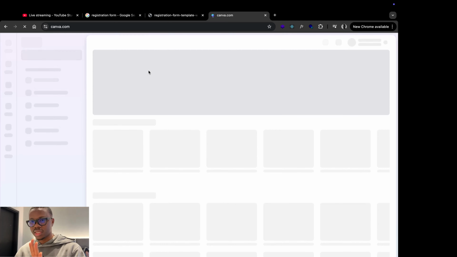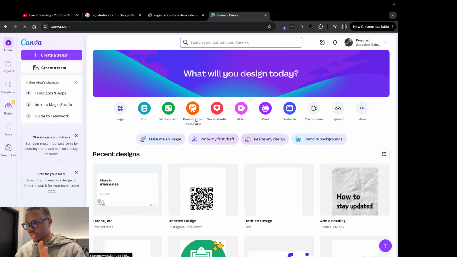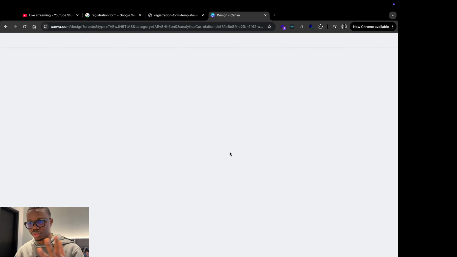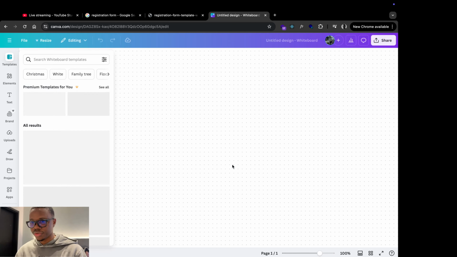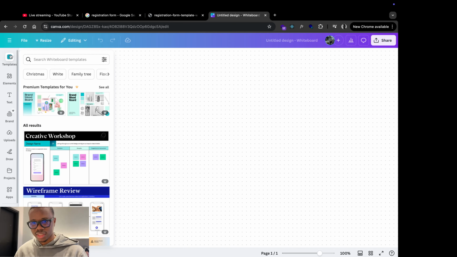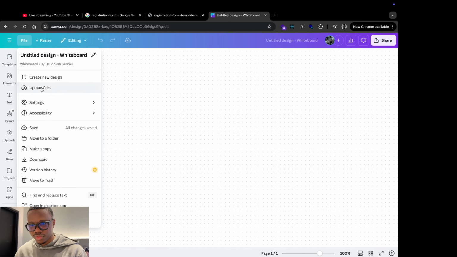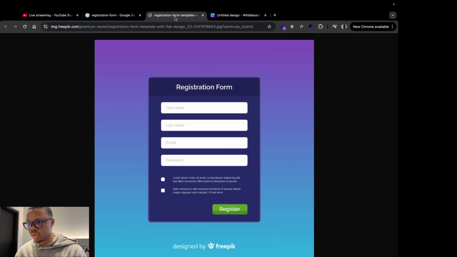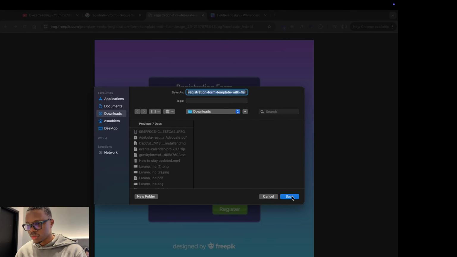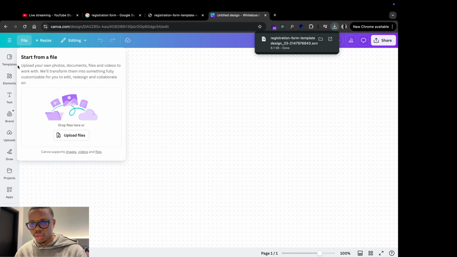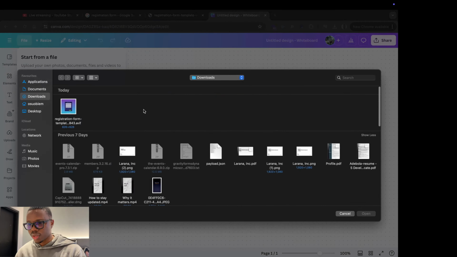We can basically use it like a whiteboard, so I can highlight some areas for better understanding. I'm going to attach a file here. Let me download this image, save, and import it here on Canva.